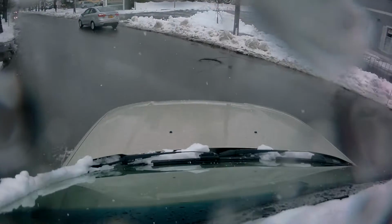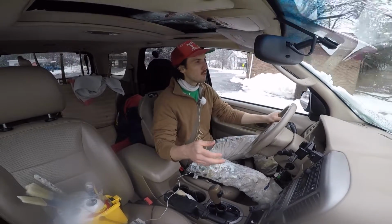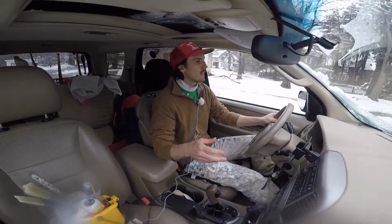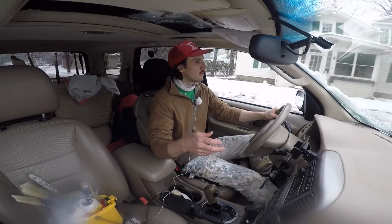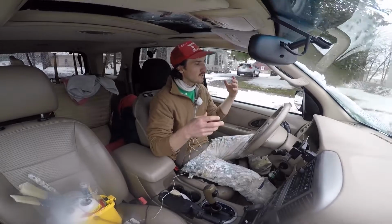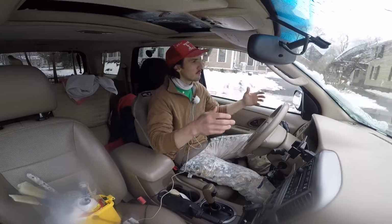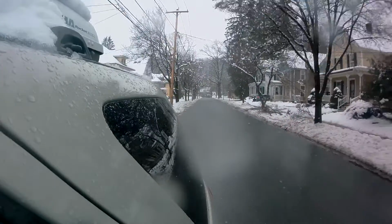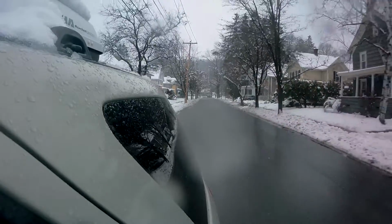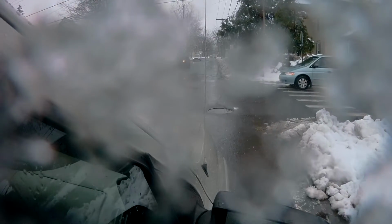They made these from '01 to '07, I believe. And after that, they started to get more rounded, more egg-shaped, and sort of take on the characteristics of every other crossover SUV. But I think this was a cool era for Ford because they really built a perfect combination of a car and a truck. You know, it is an SUV. It's tall, it's big. You feel like you're very high in it, yet it has plenty of room, more than a sedan would. So you could take it cross country and sleep in it, with a little more tough stance and some bigger tires.